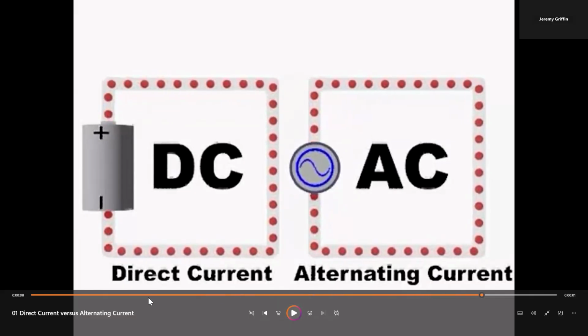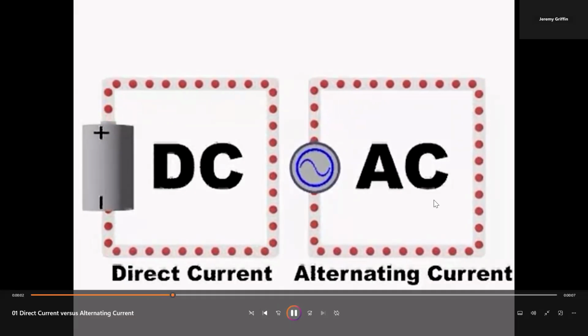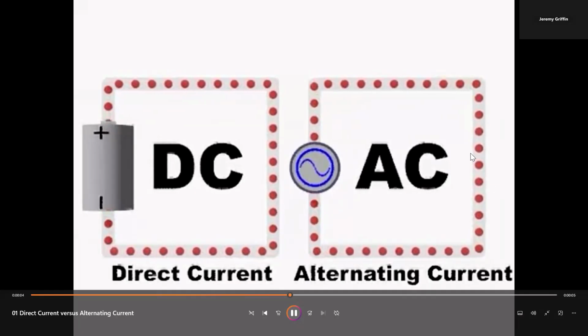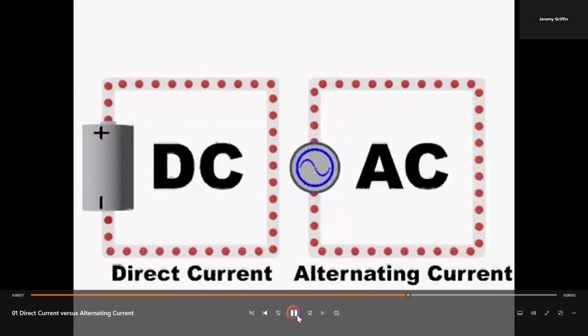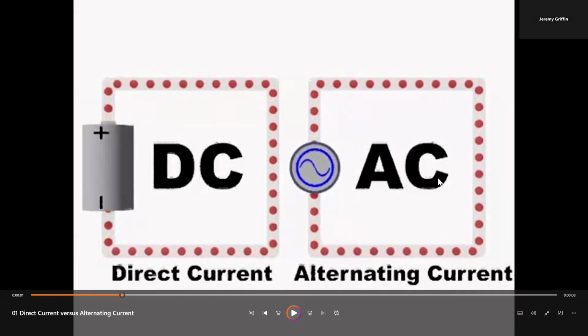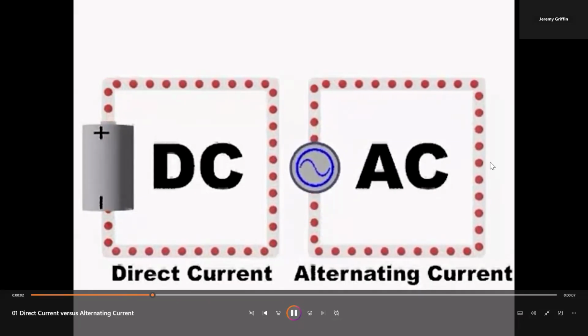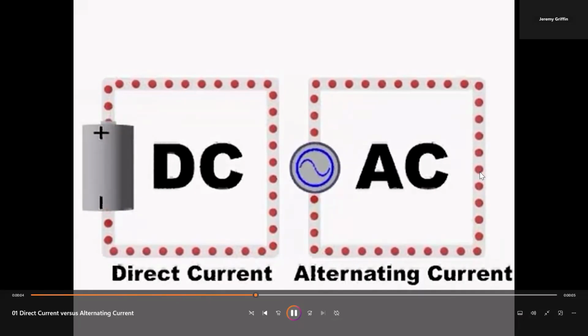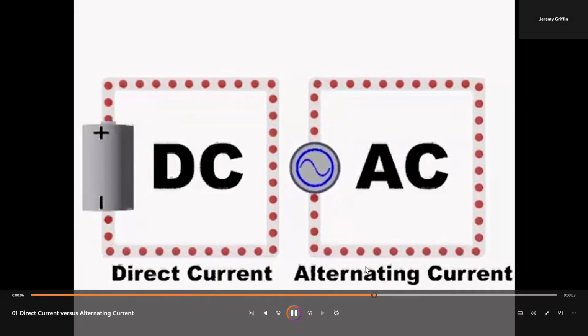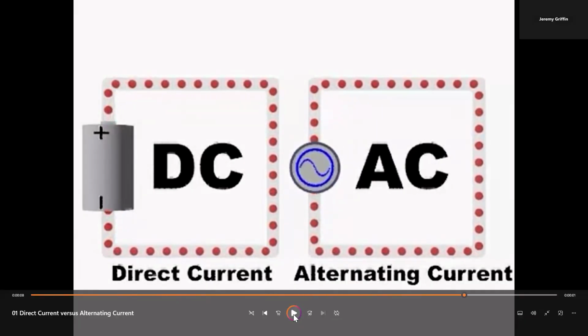But guys, look at this alternating current over here. You see those dots? They're just going back, forth, back, forth, back, forth. What is the net motion? If you let this run back and forth like a million times, what's the net motion of any one of those dots? Yeah, 0. It doesn't really move anywhere, right? So you can get energy to transfer. Actually, this is how energy is transferred over the entire electric grid.